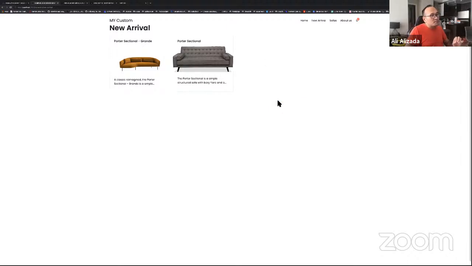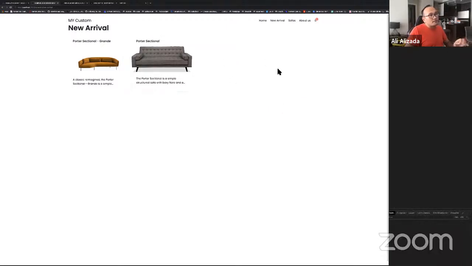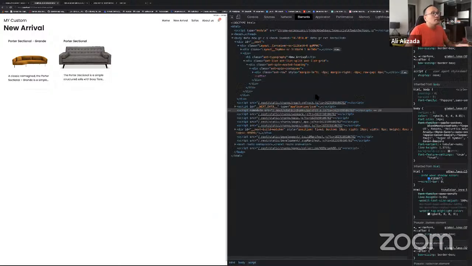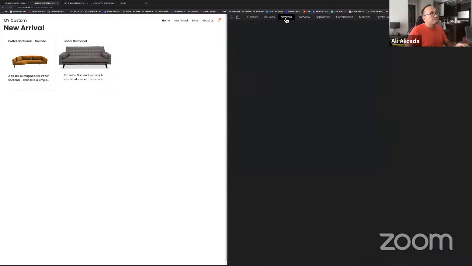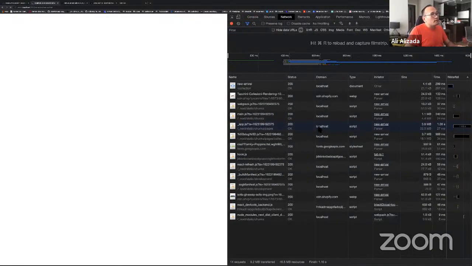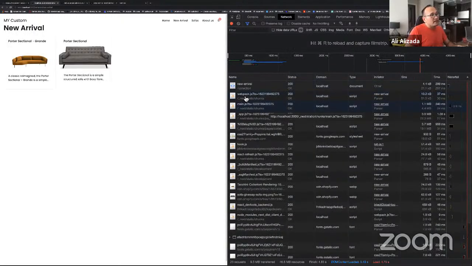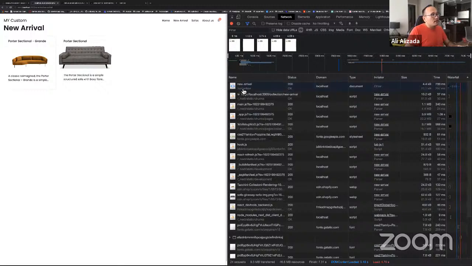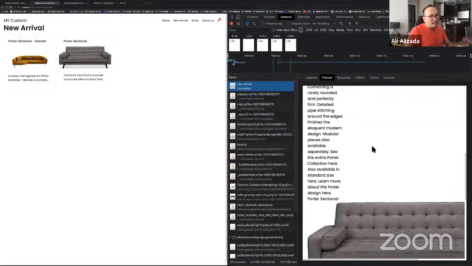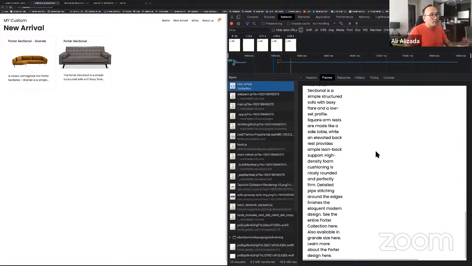You can go to inspect in the browser DevTools, and if you go to the network tab and refresh this page, the first one is the page you requested. You see I requested the new arrival collection page, and I have all these values, all the elements of the page, here.